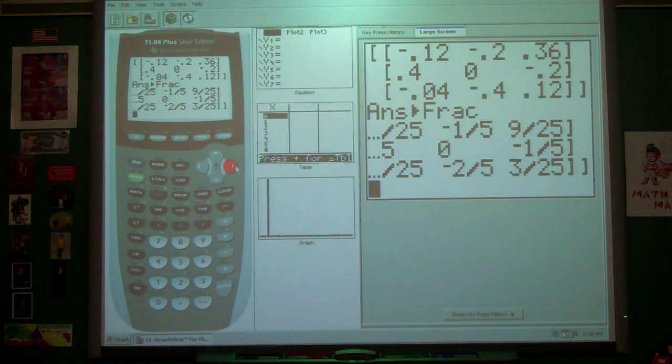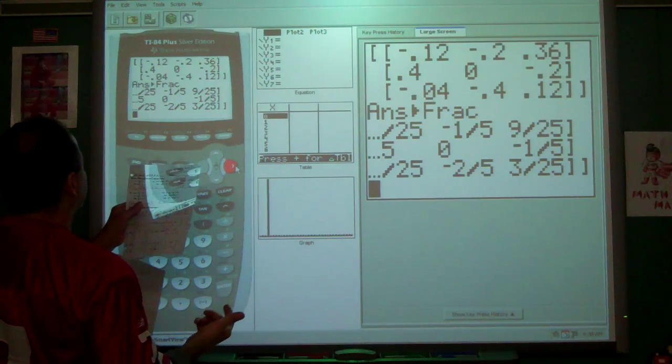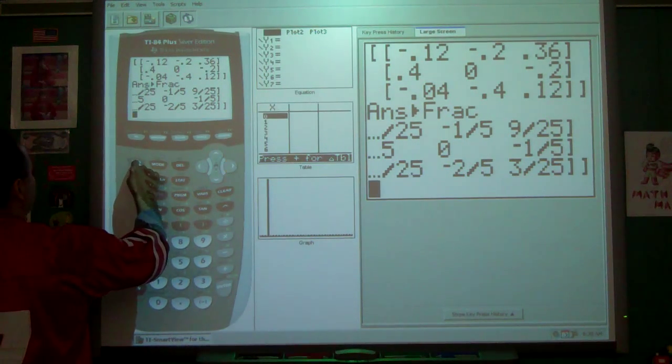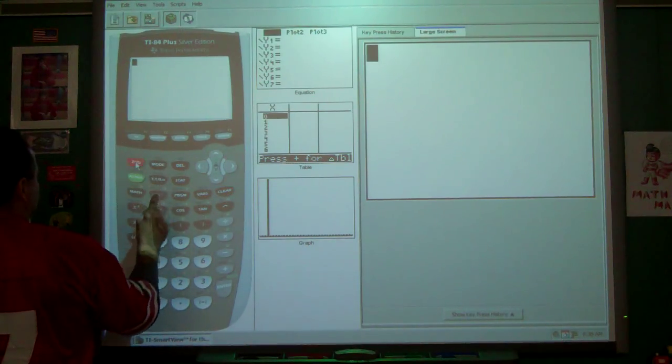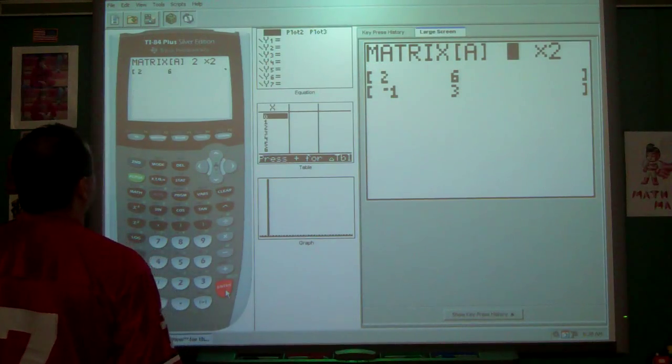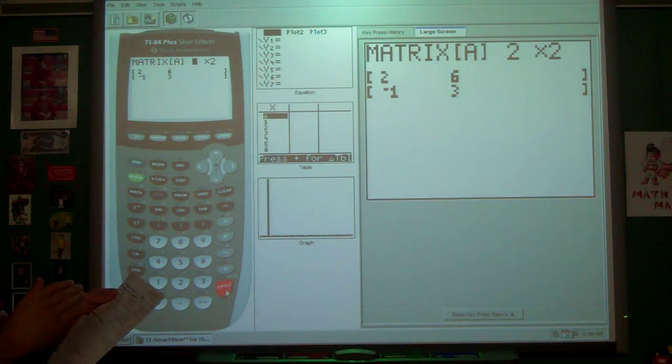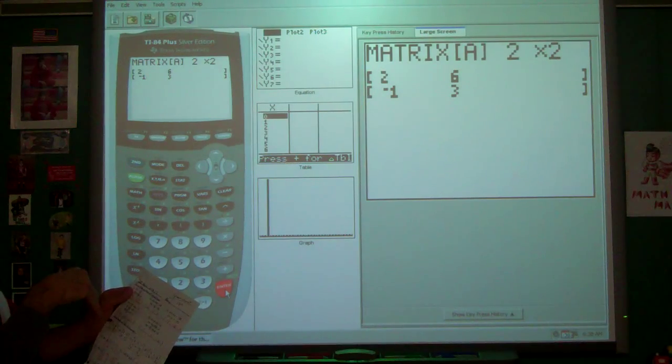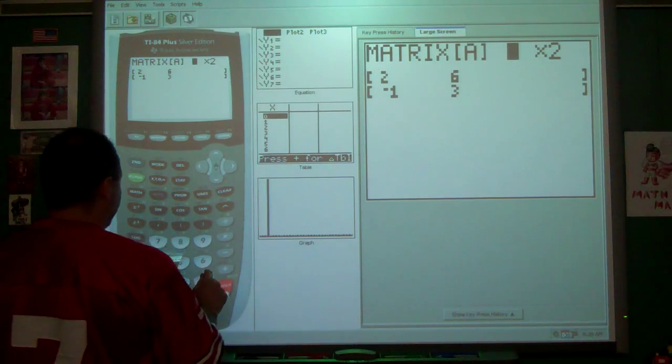Oh. All right. Now, we used our calculator to solve the 3 by 3s, correct? But I wanted the 2 by 2s by hand. You remember how long that took? Let's do one 2 by 2 using the calculator. Everybody ready? So let's do number 1 because a lot of people missed it. Second matrix. Edit. Enter. We'll edit matrix A. So now it has to be a 2 by 3, right? So go ahead and start putting it in.